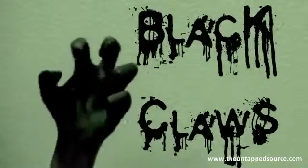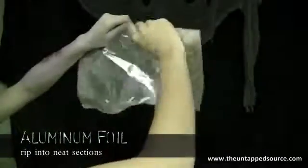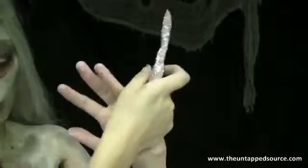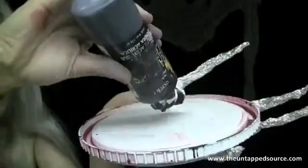Time for the signature part, her black claws. My method to easily create these claws is something very accessible, aluminum foil. Try to keep them the same proportions as human hands, just elongated. You can even shape on fingernails. Aluminum is super moldable, sharp, and stays in place. Make sure the aluminum is deep enough for your fingers so that it doesn't fall off easily.